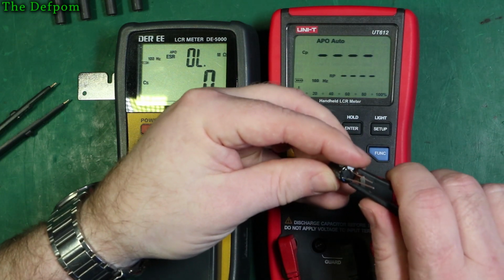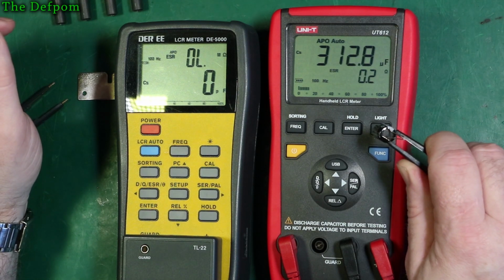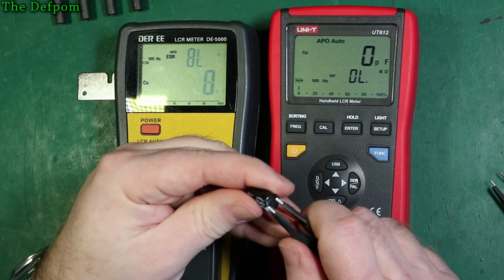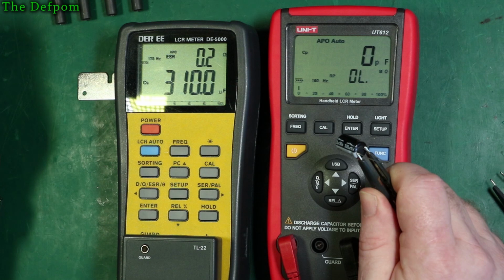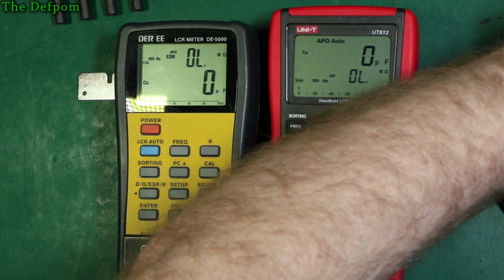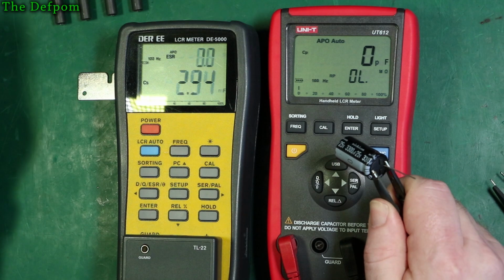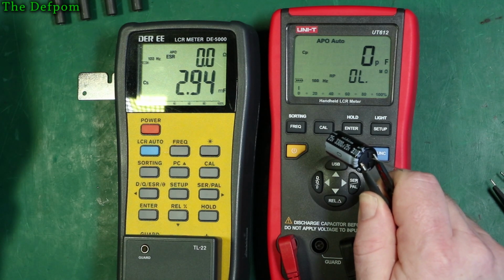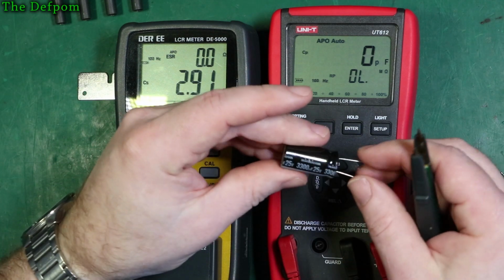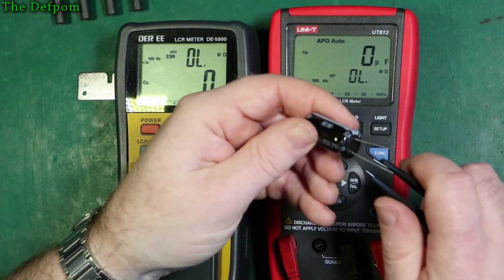Next one. 213 microfarad, 0.2 ohms. 213.10 microfarad, 0.2 ohms. So it's starting to see a slight difference there. So you go 2.94 millifarad, 0 ohms measurement. That's a 3300 microfarad. What does this one think of it?